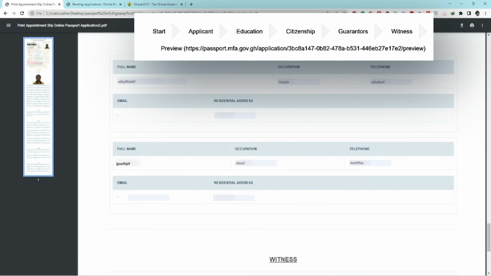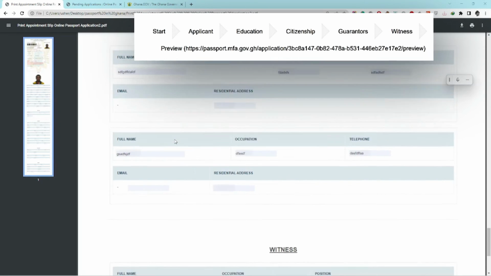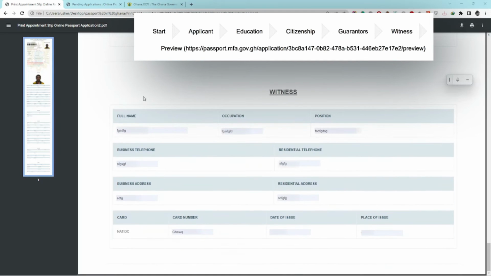Later on, you don't want to be unable to find the person to sign and stamp, because you need the person to stamp and also sign your document for you. So once you have the person understanding you are using his or her details, then you proceed to let us know the person's full name, occupation, what position the person holds in that particular institution, right? So if the person is the head of a school, let us know. If the person is the CEO of the company, let us know, right?